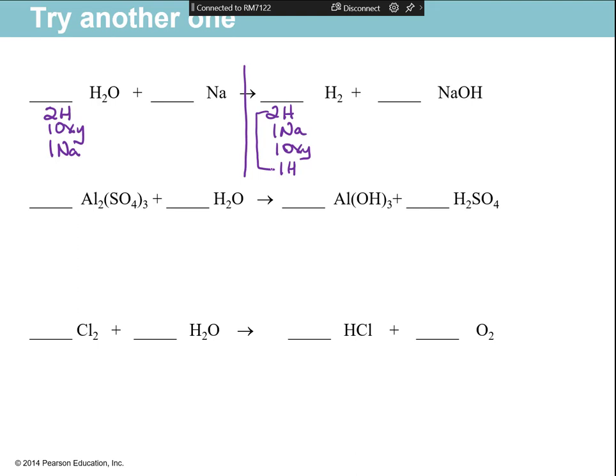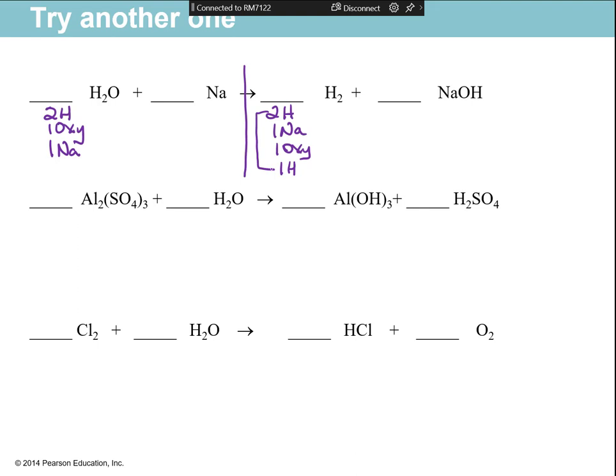So now with this one, there's sort of a trick, and sometimes you'll find that you have these odd-even groups. So notice sodium, already balanced. Oxygen, already balanced. So the only one that's not balanced is hydrogen. Do you see on the left, hydrogen is a 2? So that means it's either going to be a 2, a 4, a 6, an 8. It's going to have to be an even number. So I need to make the right side so that the total is an even number.